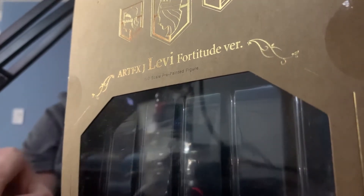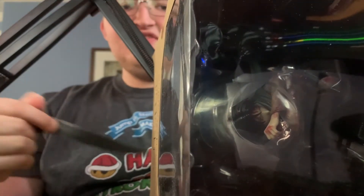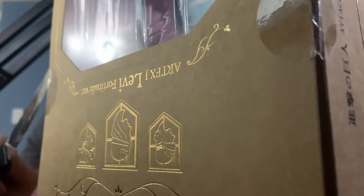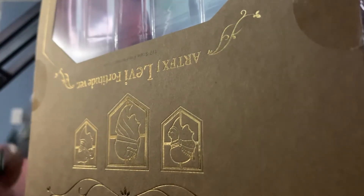This one was a little bit more expensive — I think it was around $170 or $200. This is one I kind of want to keep the box for. The nicest box though was from the Fullmetal Alchemist figure video — those ones were a lot more expensive, which is probably why the box was nicer, and I actually kept those boxes. But this is the second coolest box I've seen. I'm going to try to open it without damaging it. I apologize if my mic is peaking — I may have to turn down the volume because of the limited desk space. At least I have a knife this time — I wish I'd had it for that Fullmetal Alchemist unboxing.